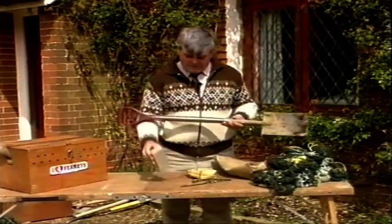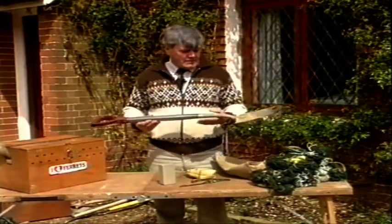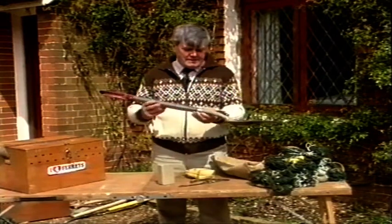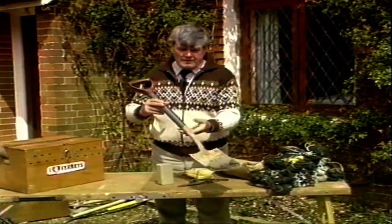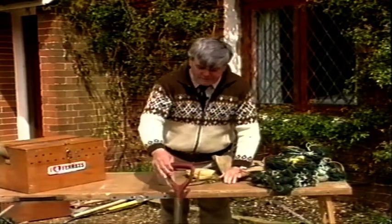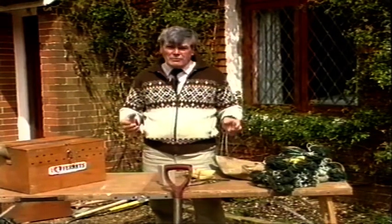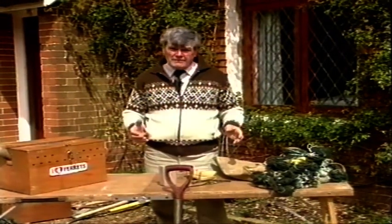We've located exactly where the ferret is, the depth the ferret is at, and now we dig down. And that's a lovely spade. You don't need something big and large, but something to go down, usually about 3 foot, anything from 2 to 5 foot is the average depth. Those are the basic equipment that anyone must have to consider ferreting.